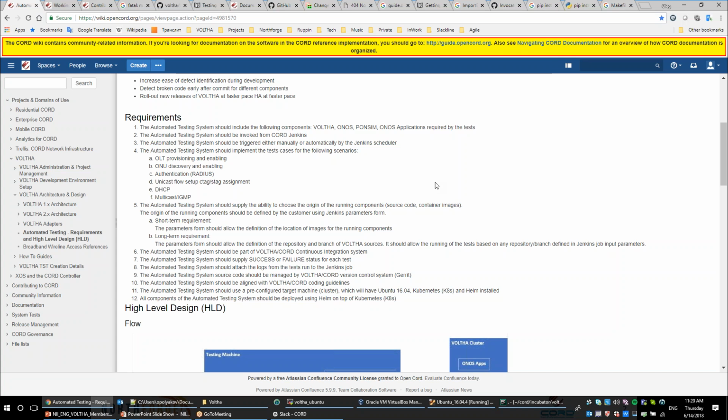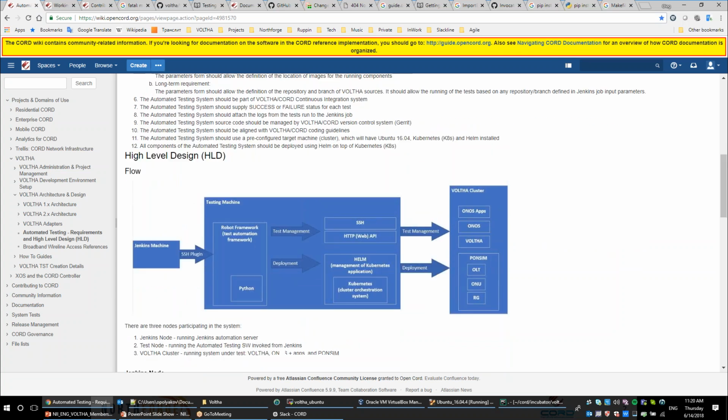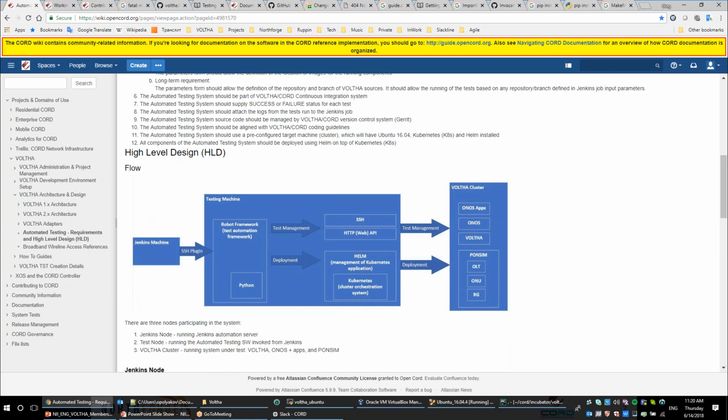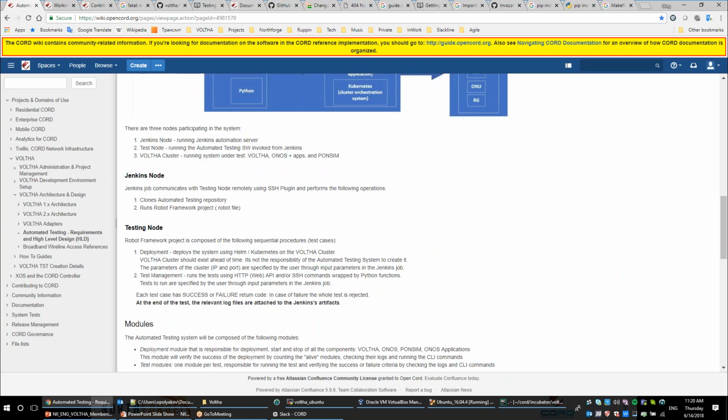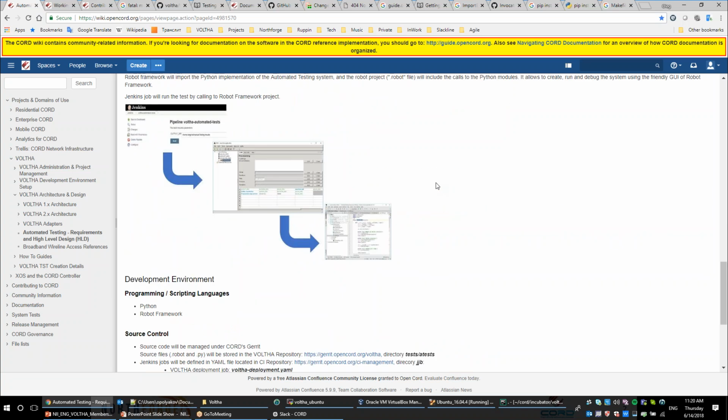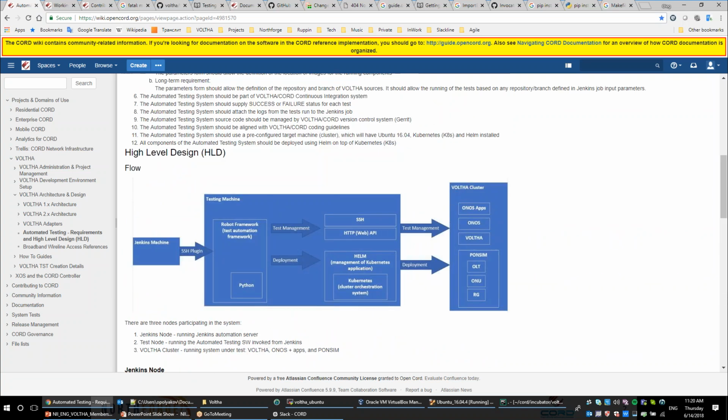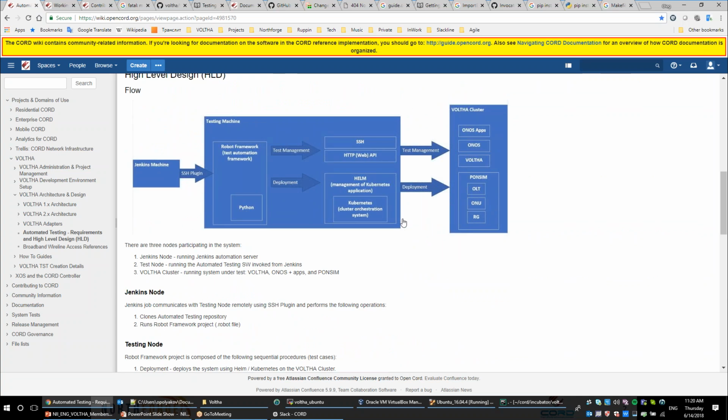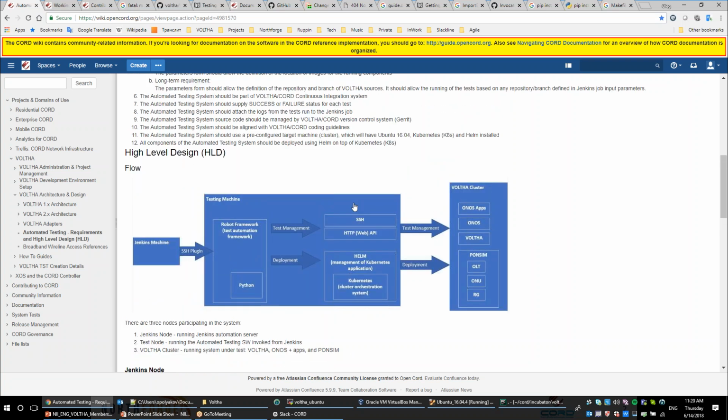Okay, so regarding the high-level design, I don't think that it's a good idea to drill down into the design. I will maybe talk just about two diagrams here. So the diagram of the flow, what we can see here is 3 components. It's a standard description of the testing system. The first component is the Jenkins machine.